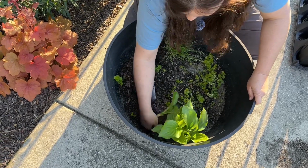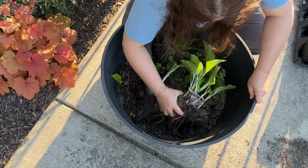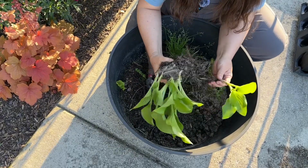The neat thing about this hosta is that it actually came off just a leaf. There was no roots attached to it. Oh yeah, we were planting one time. Yeah, so we're like, oh no, we broke it. Because with us moving so much as a military family, I had planted the hydrangea into this pot, and there was just a random hosta leaf that had broken off. So I was like, let me just stick it in here.